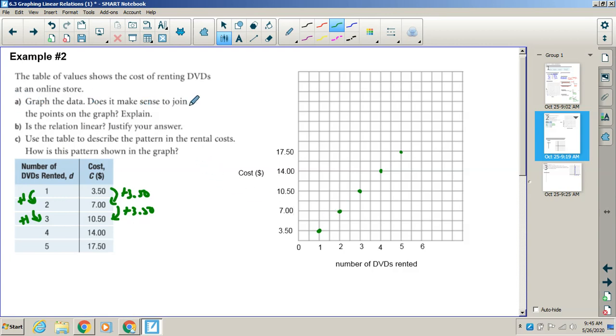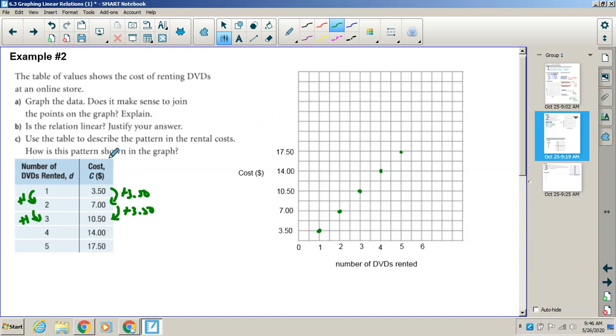I've graphed it. We've talked about discrete and continuous. Is this linear? Justify your answer. Well, if I look at the actual visual graph, it is a straight line. It is a linear relation. If I look at the table of values, we've got consistent increases in the x-axis. We have consistent increases in the y-axis. This is a linear relation if it's consistent in both axes. So B, yep, linear, we're good.